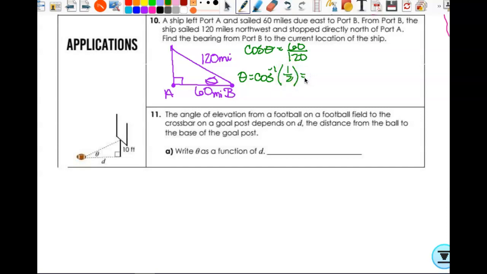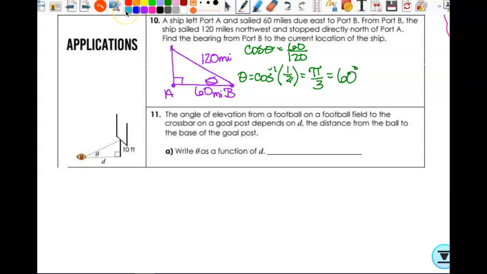What is the cosine inverse of 1/2? This is positive, so it's coming from the first quadrant. Does that make sense? So it's pi thirds. Okay, good. That's a correct answer, but it's asking us for the bearing, and the bearing is traditionally done in degrees. I don't necessarily want you thinking about this stuff in degrees, but once we get a basic angle, we should know what that is in degrees. What is this in degrees? 60 degrees, okay?